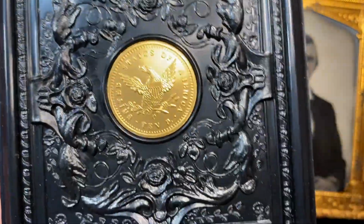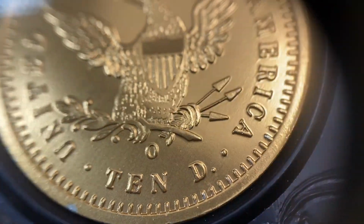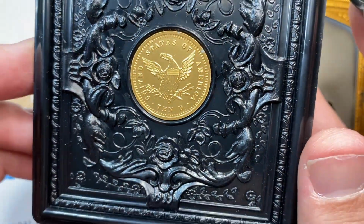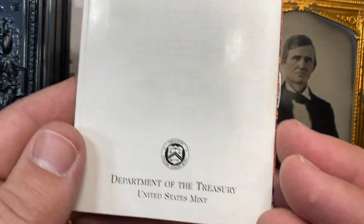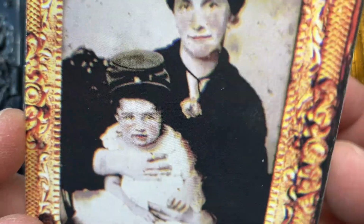So the things that they did here that was so cool was the overall design, and then you had a $10. Let's get the details here, right? There's some things they did here that were interesting. First of all, this is, I think, the only US minted fake coin, so to speak. So you've got this New Orleans Mint $10 fake coin on each side, which was kind of a neat little detail that they did. The other neat little detail was that the normal-looking certificate of authenticity pamphlet was a little bit more robust, right? It didn't just say, here's a coin, here's who made it.